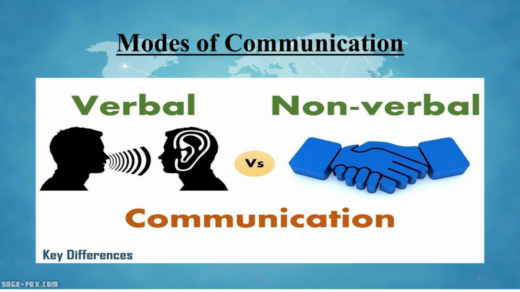The sender transmits and conveys the message to others. The receiver is the person who gets the message from the sender. The message is the information or emotion that is being conveyed or sent to another, and the feedback is the response of the receiver to the message.